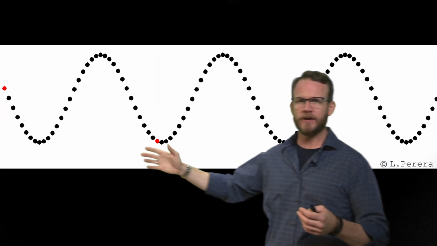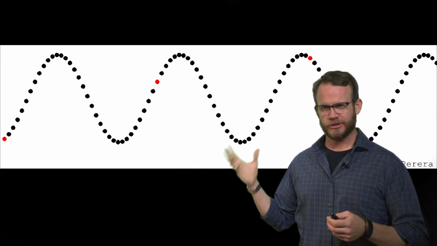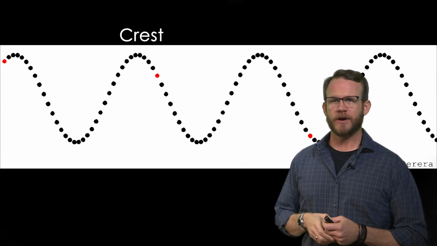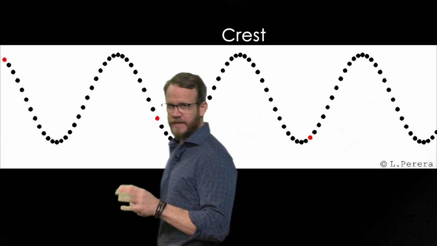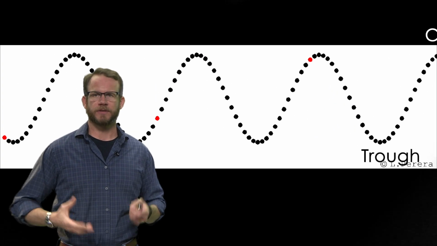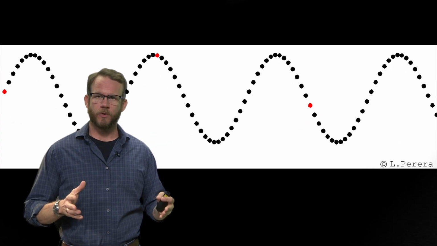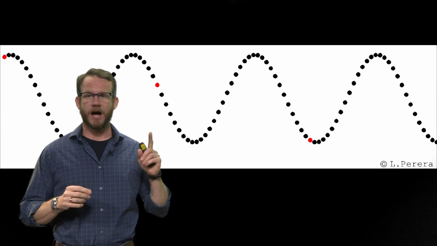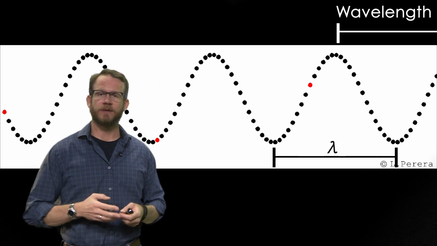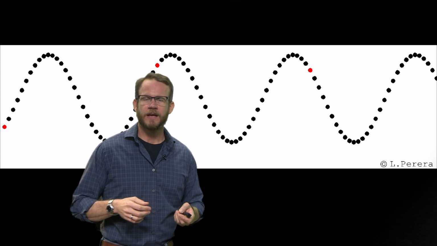So again, looking at this wave, if we want to use X and Y axes, that's fine. And a few other terms, just looking at a basic wave, we want to talk about. The first one is the crest. Right there at the top, the crest moves along, and that's the crest of a wave. And then conversely, we have the trough down here in the bottom. So the crest and the trough. The next term is wavelength, and this is going to be a really important one. The wavelength is the distance either from crest to crest or trough to trough. Should be the same distance. That's your wavelength. That's measured in meters or something smaller, depending on the size of the wave.